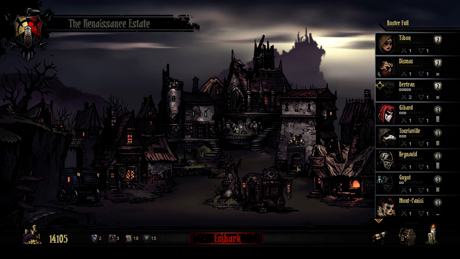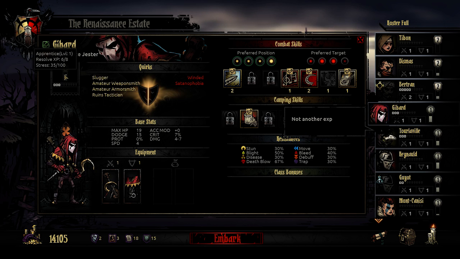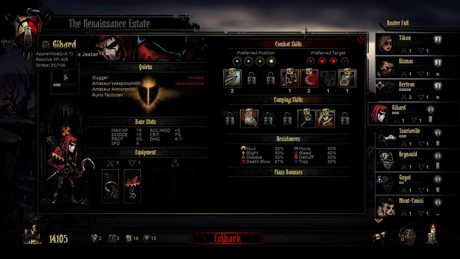So every time you level up in Resolve XP, let me just leave this here while I talk about it, there are 2, maybe 3 benefits. One is guaranteed. You become more resistant to stress in every fashion. Every source of stress affects you less the higher your Resolve XP. How much? It's noticeable. It's not a ton per level, but it definitely stacks up, and it's very noticeable at the end.